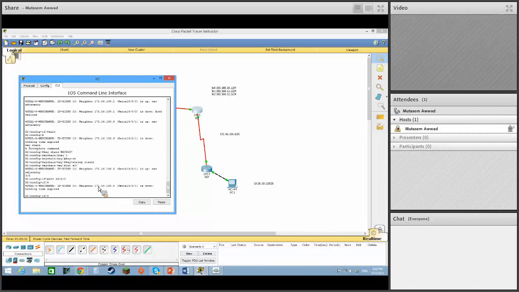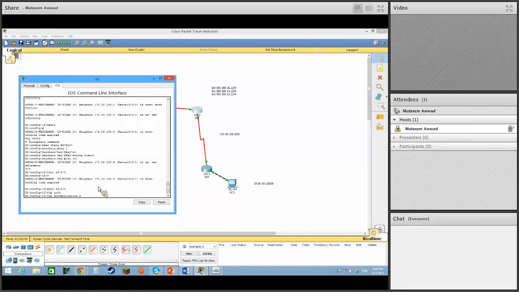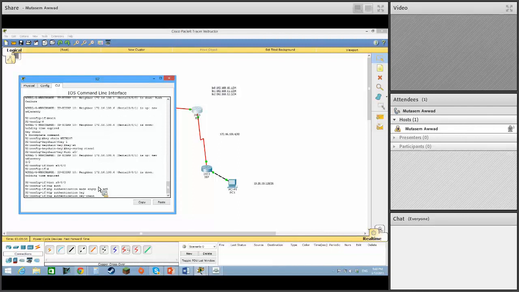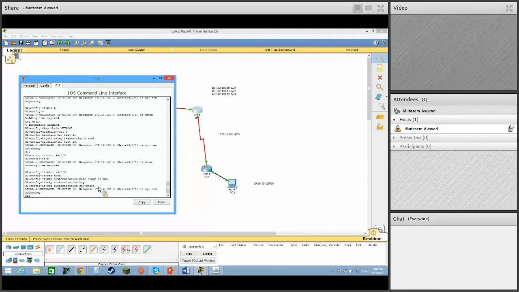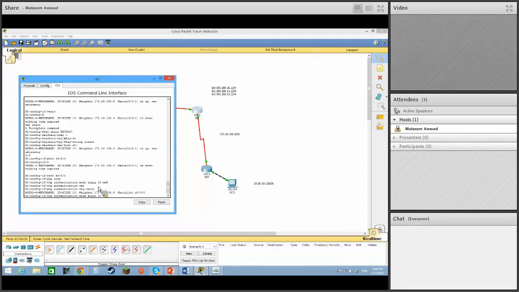All right. So let me go to the serial 0/0/0 and say ip authentication mode eigrp 10 md5. And then I'm going to say I want you to use the key-chain for eigrp 10.